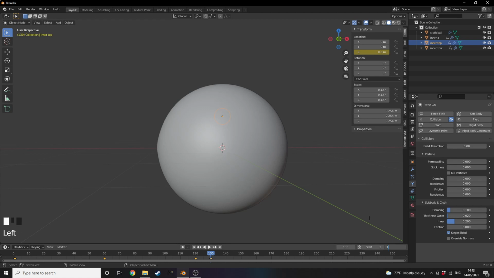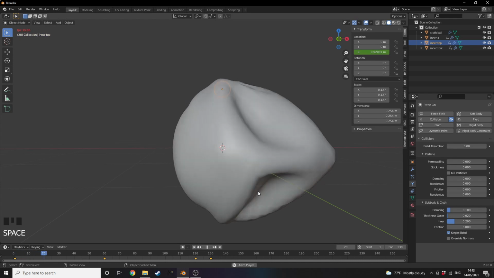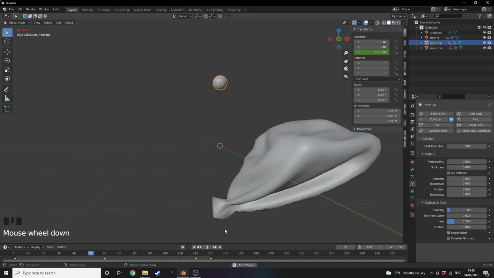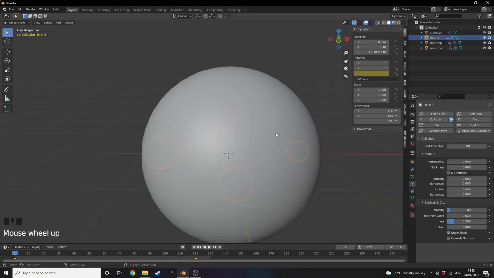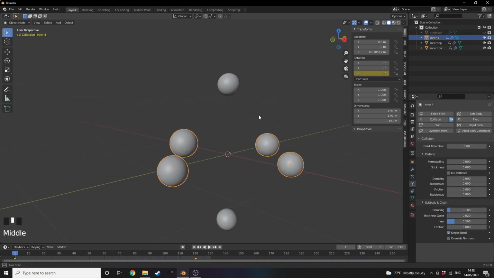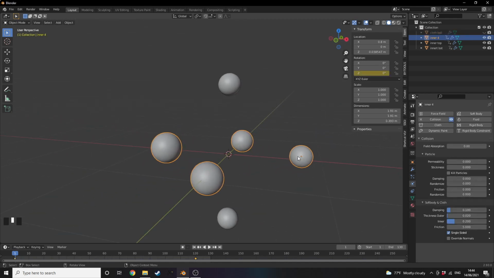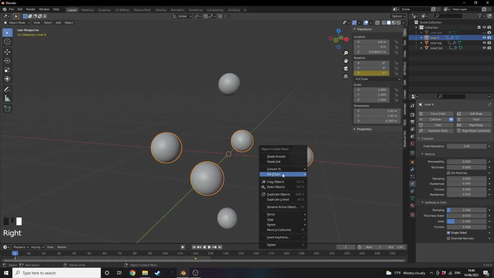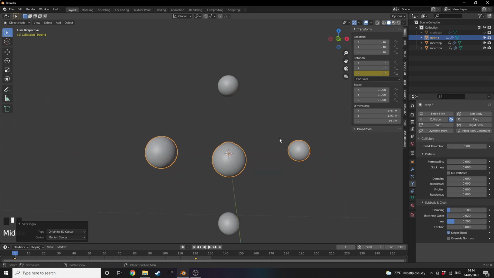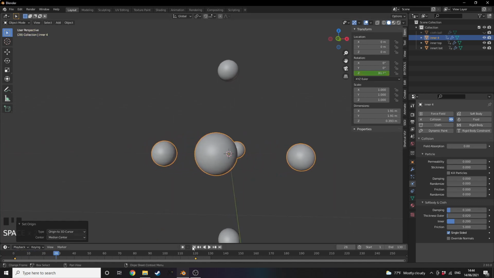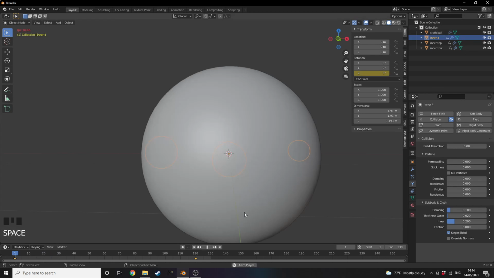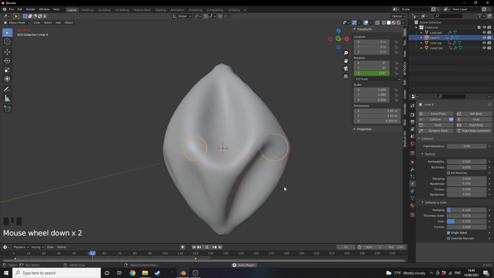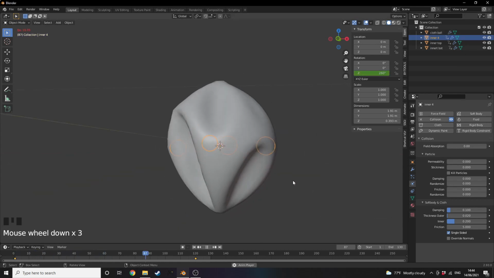So let's go here and let's let it cache this animation. And so some weird things are happening, but here we can see that my origin of these 4 points is on this point, which we don't want. So we have to set origin to 3D cursor. So now it's all in the middle and they'll be spinning correctly. So if we bring back the ball and restart the physics, we see that now it's doing what we want.